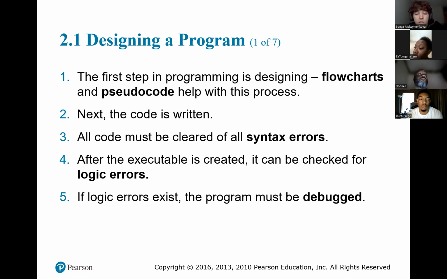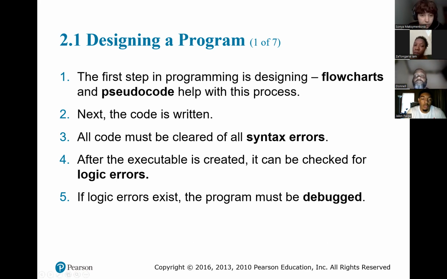If you misspelled a word, if you put a comma somewhere where the comma shouldn't have been, that's what syntax errors are. Then after that, we execute our code and check if there are any logic errors. And the logic errors are those errors about how your code runs. So if your program is doing something that it's not supposed to do, you probably have a logic error somewhere in your code. So we check for those.